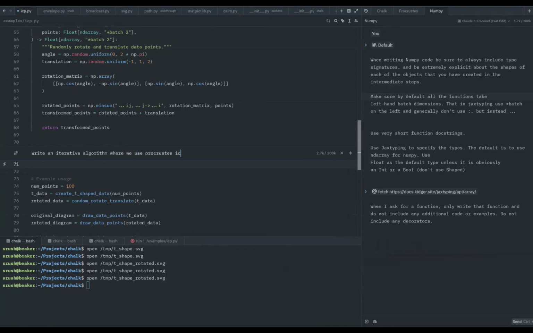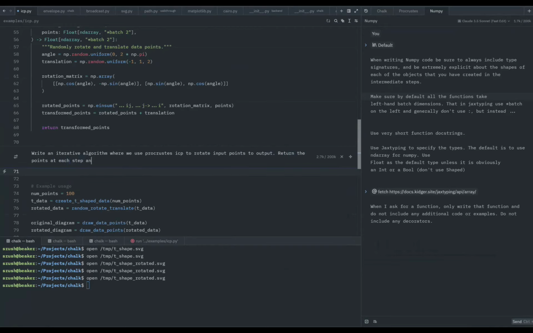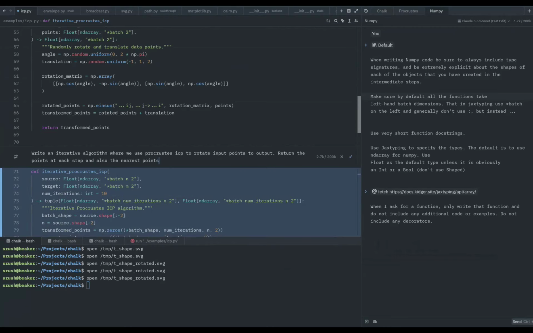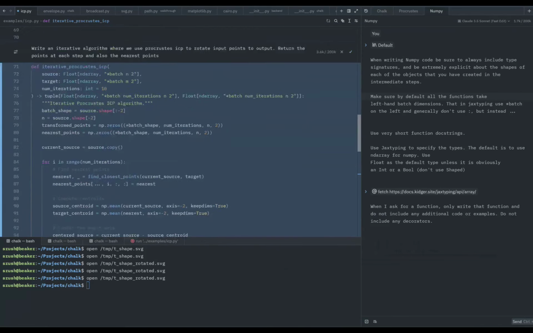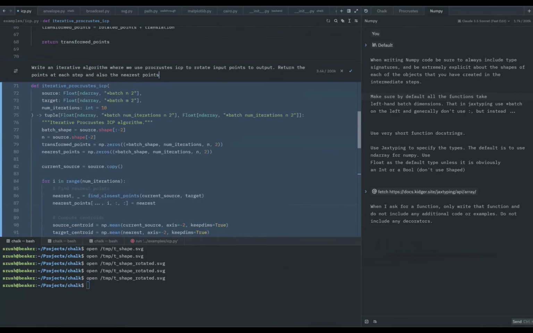To actually implement the mathematical function, we have to tell it to write this iterative algorithm as described in the tweet. In this case, though, the algorithm is extremely well known, and I only had to give it its Wikipedia page for it to have the information it needed to implement it in practice. We combine that with the NumPy instructions to have it produce it in the right type structure that we want to actually use for our system.